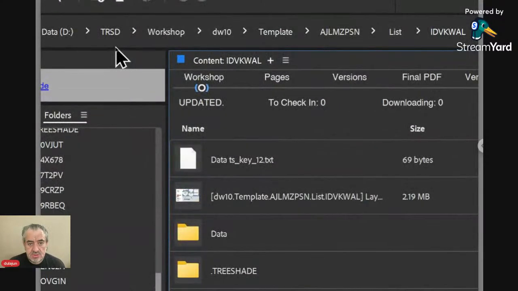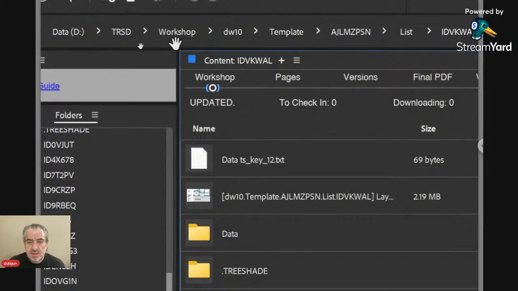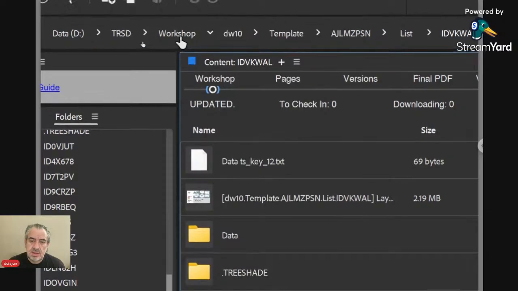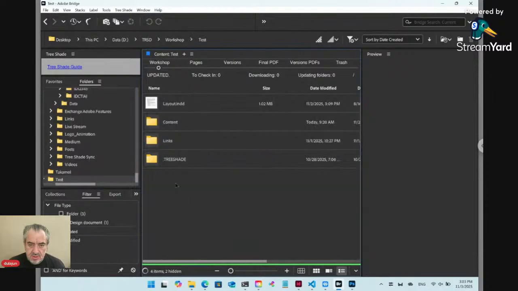Here I have this root folder, TRST, inside the partition. And inside that folder, you will have a workshop folder automatically created. And within this folder, you're supposed to put your project's files and edit them. Here we have a folder called test. And let's start testing the overset feature.